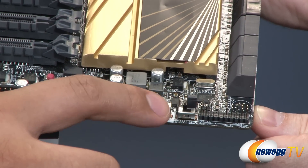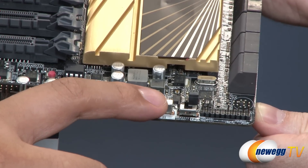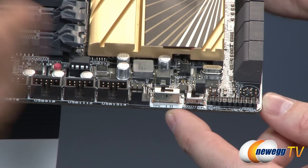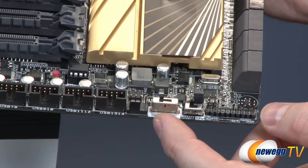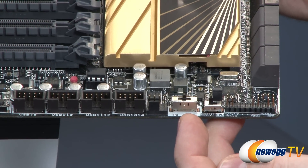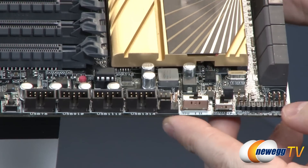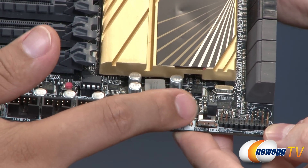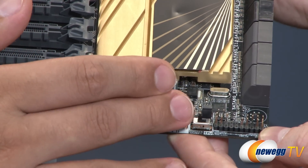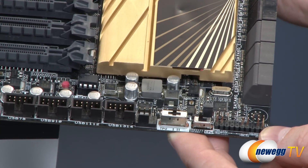We maintain the TPU and EPU switches. The TPU is just for a quick hardware-centric based overclock, but we've incorporated a two-stage TPU model so that users looking for a more aggressive overclock than the standard 4.3 gigahertz can flip it into the second position and have a more aggressive overclock with just a single flip of the switch. This switch is a three-position: on the far left it's TPU off, and then you can go with the basic overclocking option. This uses a fixed base profile — we go through hundreds of different CPUs and find a minimum margin that those CPUs can comfortably run at. This is for users that want to take advantage of the K or X part they bought but maybe don't want aggressive levels of overclocking, so they're just looking for a simple one-touch solution.